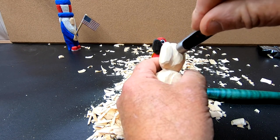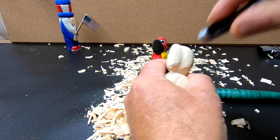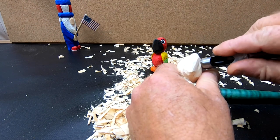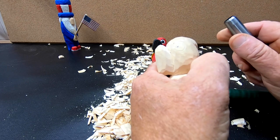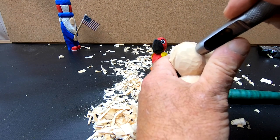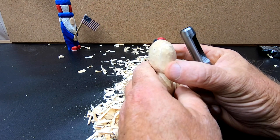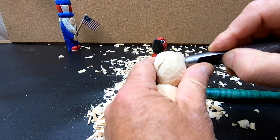The first time, I'll just push it down on there, give it a little twist, and if it looks pretty good, I'll go back and put it on there and then really push down on it real hard. Yeah. And come over here, same thing on the other side. Look down in there, I can see it's centered. Push it on. Now I look at them. That one looks a little low, so I'm gonna go a little bit higher.